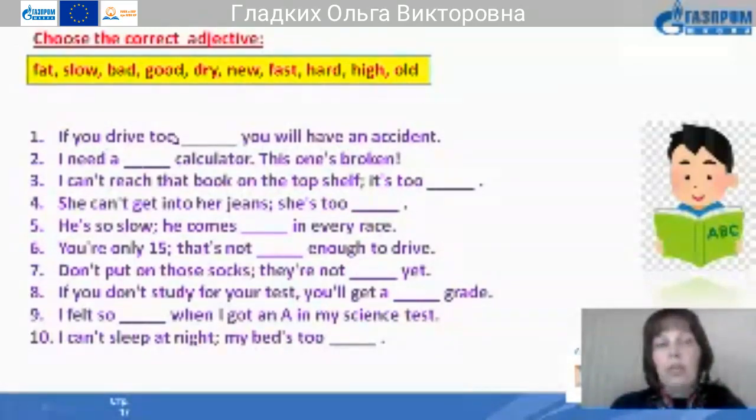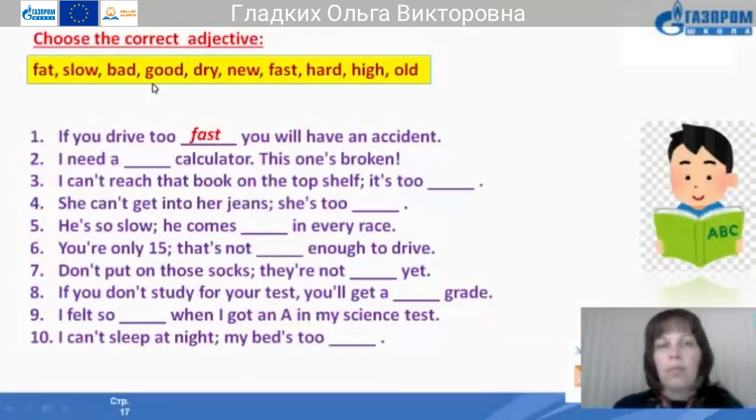If you drive too... Now let's see. Fast. Yes, Victor, you are right. You will have an accident. Next one. I need a... what?